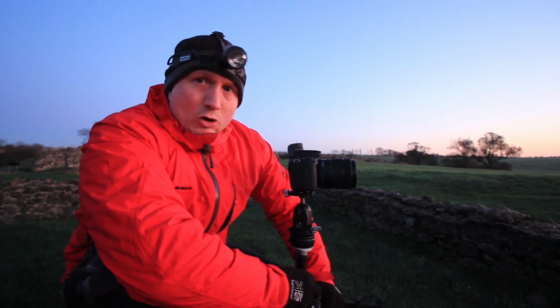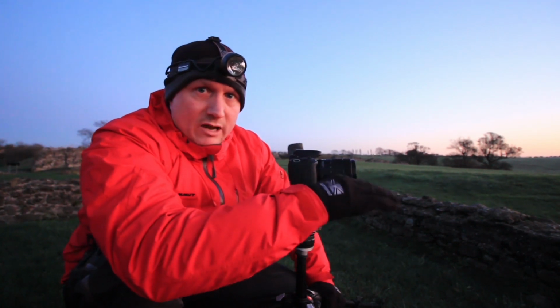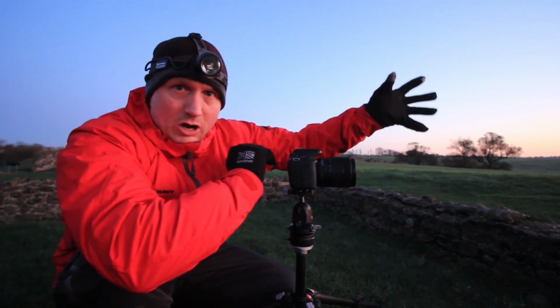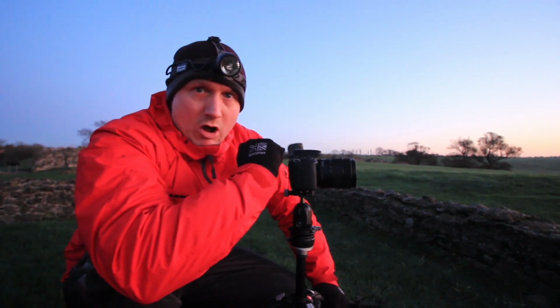I've got the central column extended slightly because what I wanted to do is get some of the walls, or the remainder of the walls here in the foreground, with one of the walls leading up to the actual main turret of the castle ruins that are still here, and then off into the distance where the sun is going to be rising.